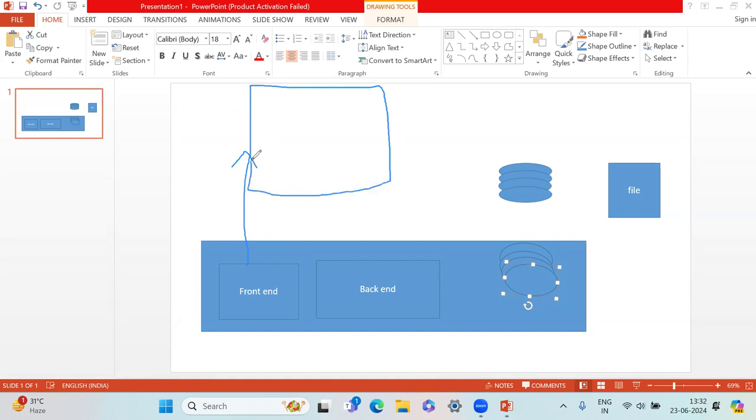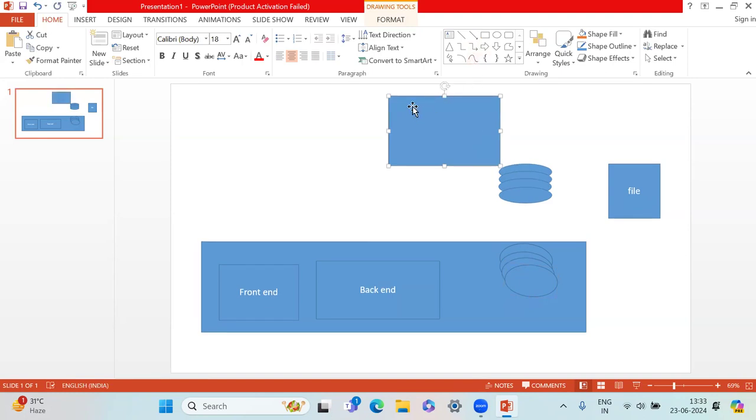Let's say I want to see information about a student. I want to see data of a student. What data? I want to see his name.